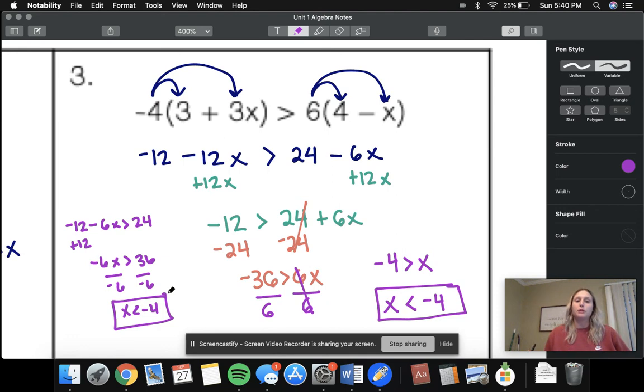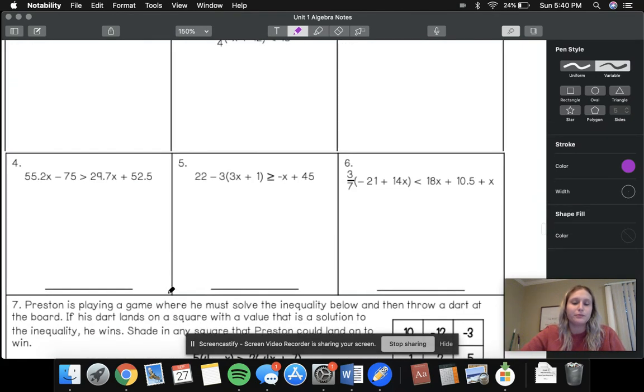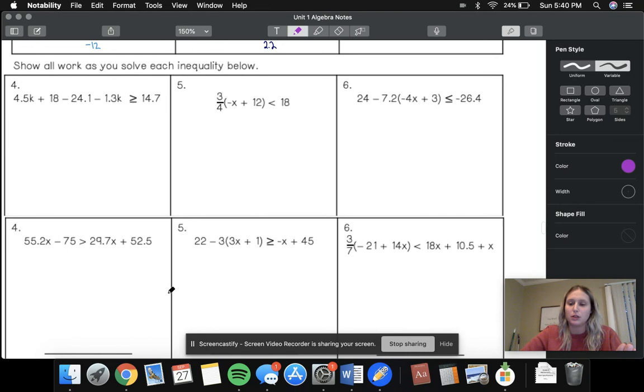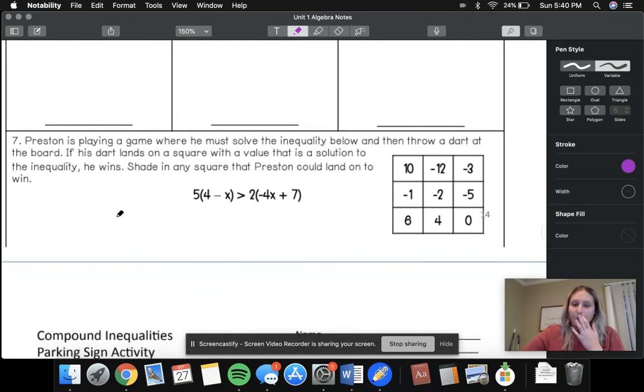So when you guys show your work, that's how I can kind of see if something maybe got mixed up or anything. So for tomorrow, guys, I'm just asking you guys to do these 6 problems. You could graph them if you want. You don't have to. And then number 7, which is just like a problem. You have to see which ones would work. So I'll see you guys tomorrow.